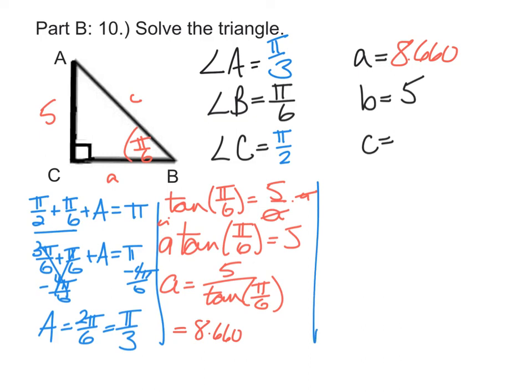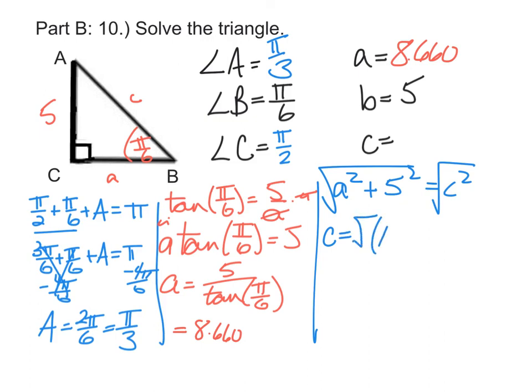Last thing, we can find the third side using Pythagorean Theorem, because Pythagorean Theorem would say a squared plus b squared is equal to c squared. A is at 8.660. It should still be sitting in your calculator. So to find c, we have to take the square root of both sides. So we'll type in the square root of answer squared plus 25 and finish it up with the extra set of parentheses there. And you get a very nice number of 10.